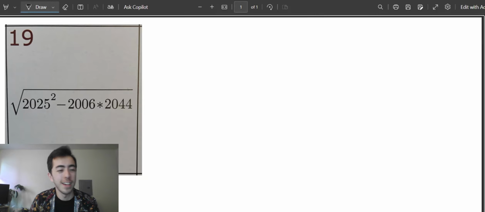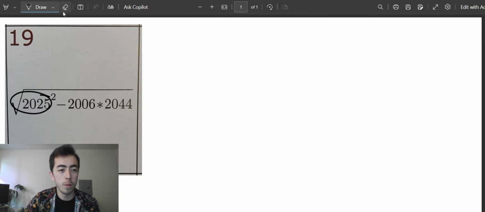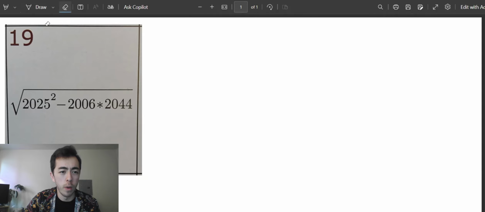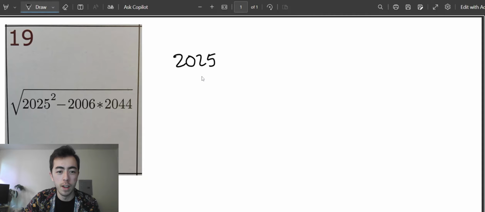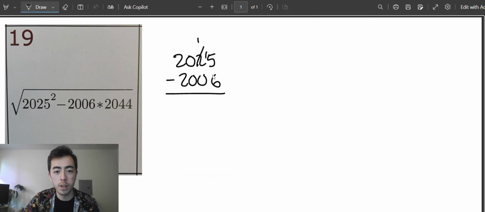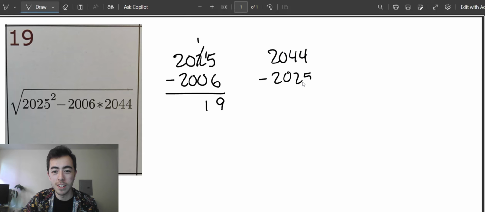Okay, I think it's kind of funny that they're using the current year in this problem, and aren't these numbers both 19 away from 2025, right? Because if I do 2025 minus 2006, I could do a little bit of borrowing and show that that's just a 19. And then if I find the difference between these two numbers, I'm pretty sure this is also a 19, right?